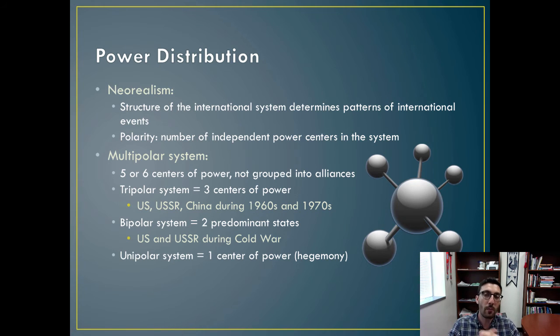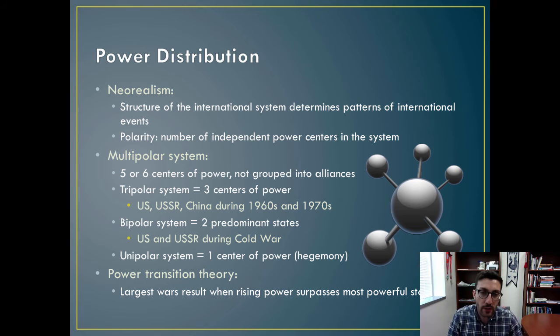And then, of course, there's a unipolar system. And this is one where there is only one center of power, known as the global hegemon. This situation is called a hegemony. And so since the end of the Cold War, one could, again, make an argument that the United States, and indeed scholars did call this the unipolar moment for the US, but now there are scholars who decry the end of the United States' unipolar moment and talk about the fact that US power is on the wane as other countries are beginning to supplant it in terms of their power in the international system. The most common of which that gets mentioned in these kinds of discussions is China, right? But then you also have other countries in the developing world that are important in their own right and that are certainly increasing in their prominence, and those include Russia, India, and Brazil.